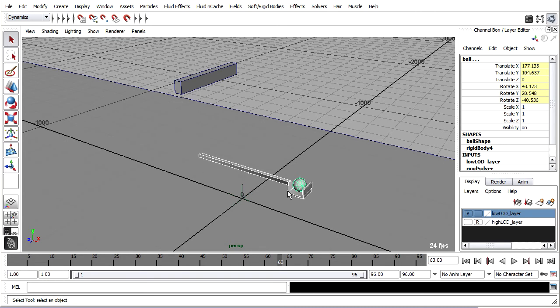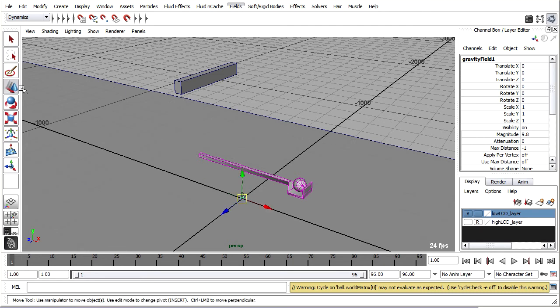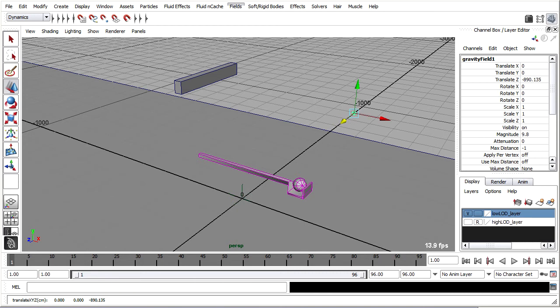Now if I press play here, even though I'm getting 24 frames a second and everything seems fine with my time base, I've got my playback speed set to play every frame, max real time. All that's fine, but nothing's happening because there's no gravity. So I'll go ahead and do that. I'll add gravity, dynamics, fields, gravity, rewind and play back. You'll see it's falling very slowly. We saw this before. The issue, of course, is that gravity isn't strong enough.